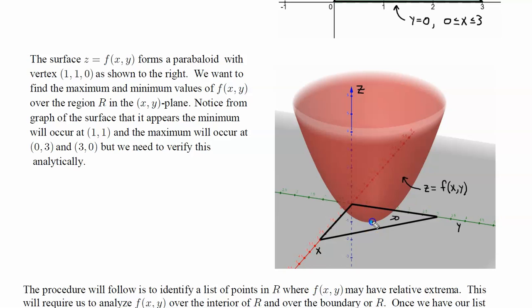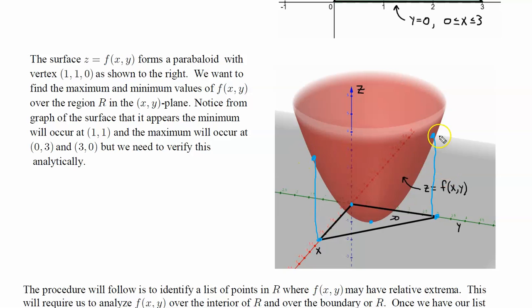So it makes sense that we have an absolute minimum of 0 at (1, 1) because that's where the vertex is. And then it also makes sense that this point and this point would be where we have maximum values for f, because it looks like they're furthest away from the vertex. They're actually a little further away from the vertex than the origin is back here. And so when we project them up onto the surface, that's going to give us our largest function values. And it just so happens that when we project them onto the surface, we get the same value of 4.